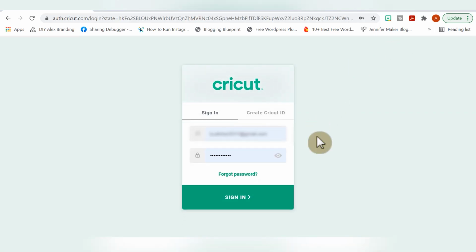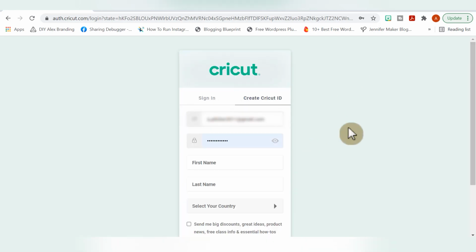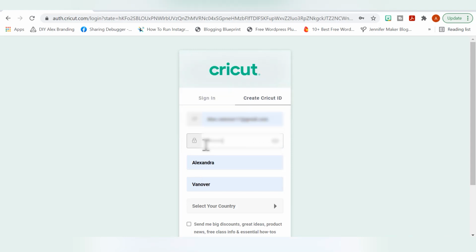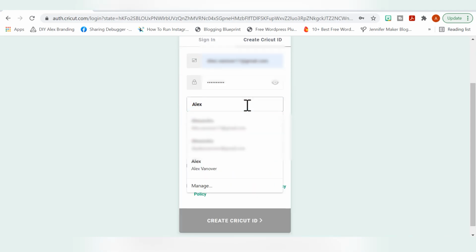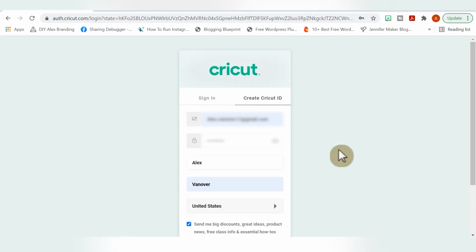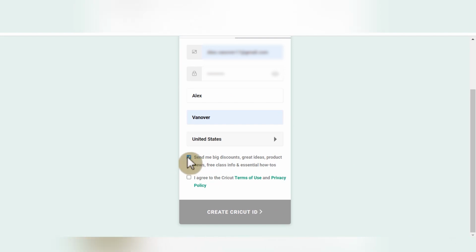If you already have an account, you can sign in here, or you can click the Create Cricut ID section, and you can type in an email address. Then you can create a password. And of course, you'll want to type in your name and select your country. Then you can check the box to receive emails if you want to. Then you do need to click to agree to the Cricut Terms of Use and Privacy Policy, and then the button will turn green and you can select Create Cricut ID.